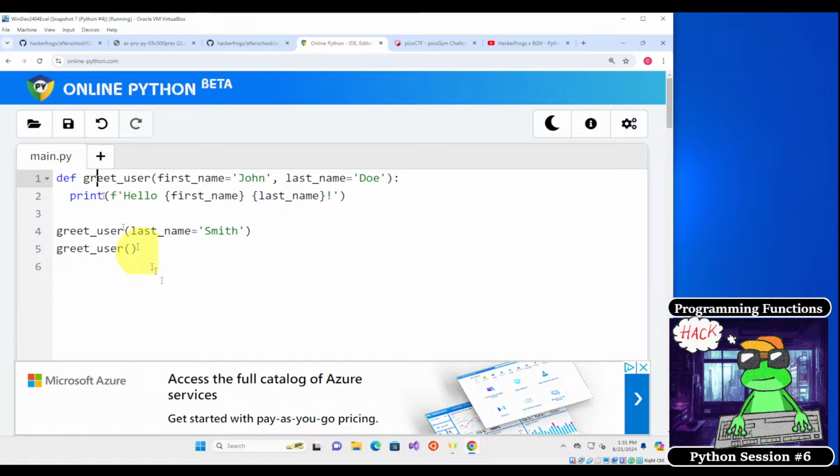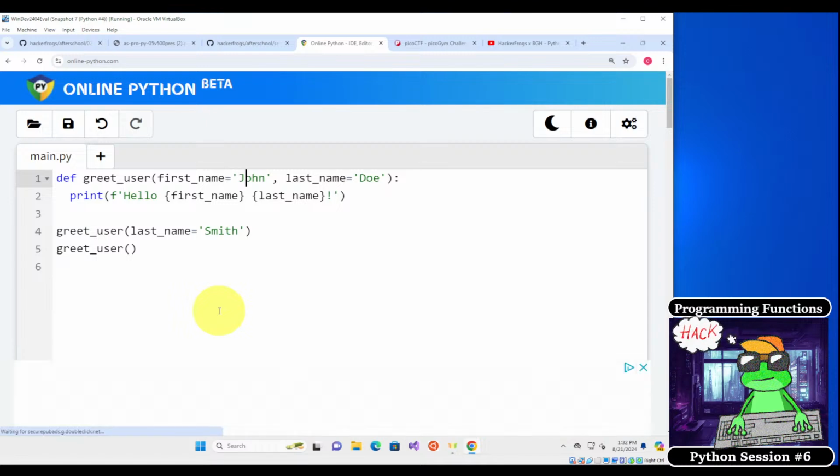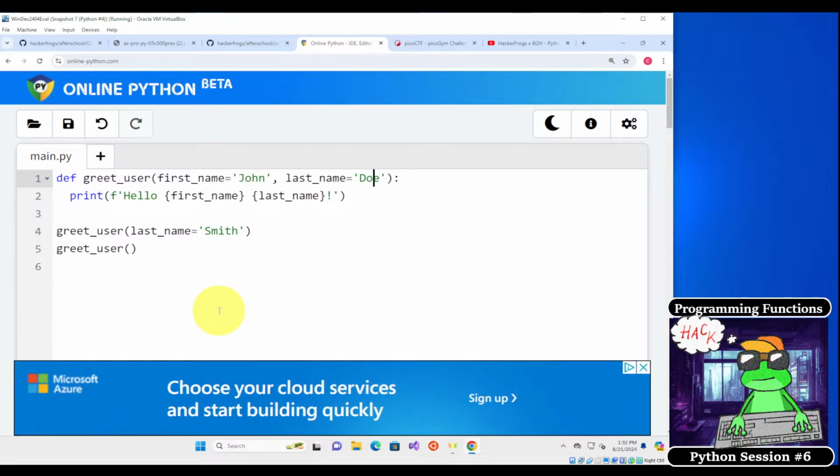But what does this function do? This function is called greet user, and there is first name. This is a parameter. First name equals John, and last name equals Doe. These are the two parameters, first name and last name.